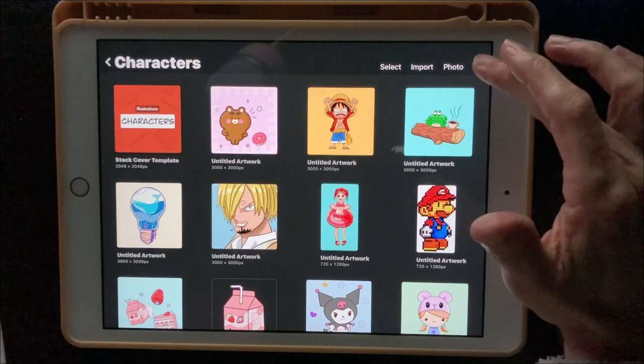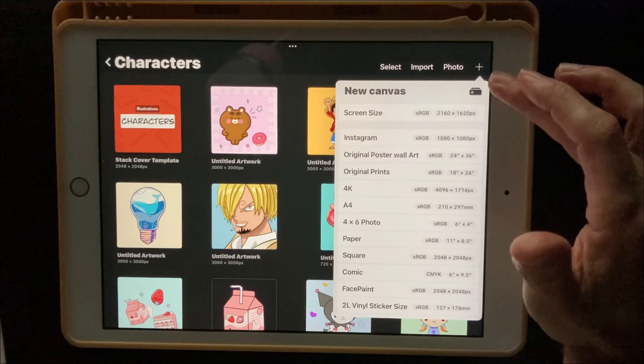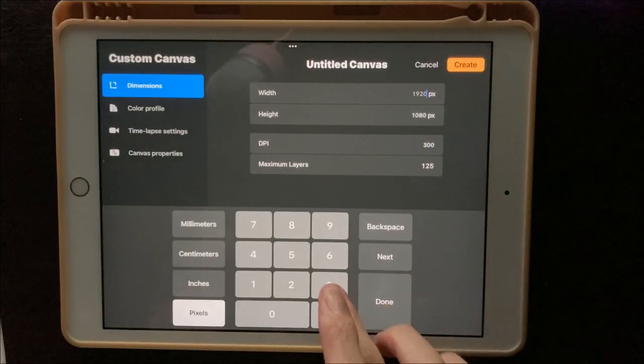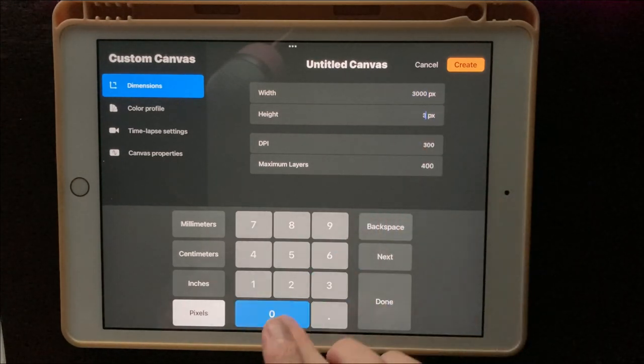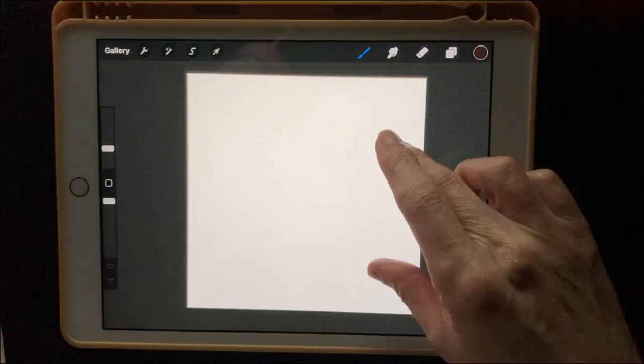Start our canvas by clicking on the little plus icon in the top right corner, the black plus again. We're going to do a canvas of 3,000 by 3,000 pixels and hit create. And there we go, ready to go.